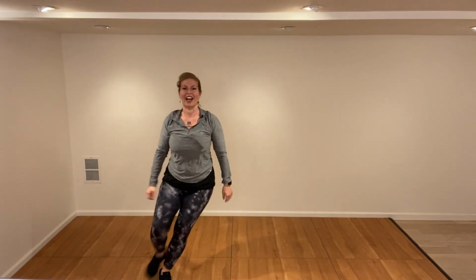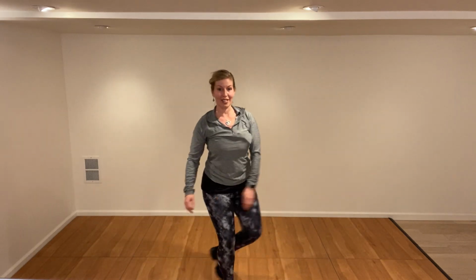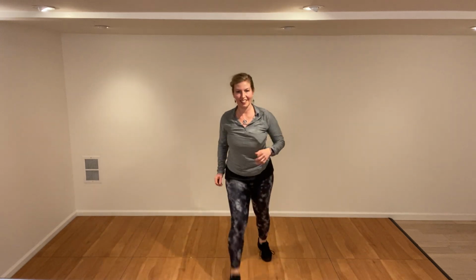Good, jazz square. It's left, right, just catch up when you can. Good job, you guys. Good, good. Take it to the center.